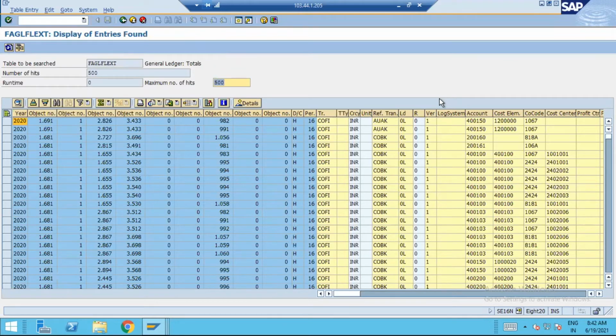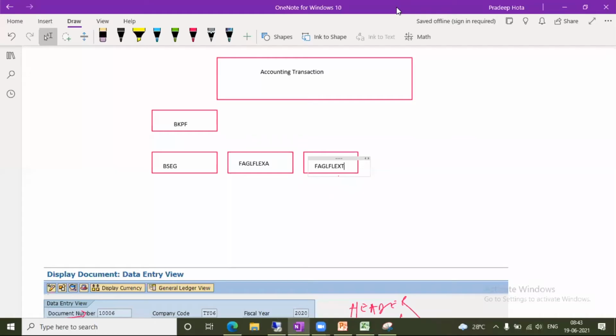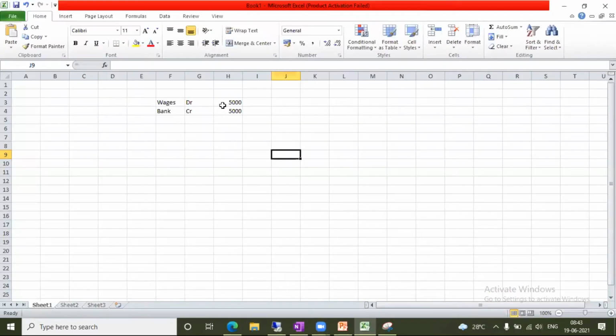Okay, so for the GL balance, anyway, no need to focus on these tables because in S4 those tables will not be there. I'm just trying to explain the problem because in our old systems, so many tables are there. So FAGLFLEXT is for your total balance, GL balance. Okay, thanks. Now, let's say this was my transaction. This information is valid for your FI record. That means if you are going to prepare the P&L, we will take this balance, the wages account, and it will be there in our income statement.